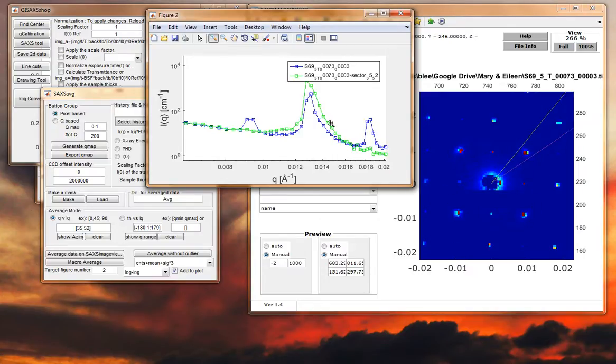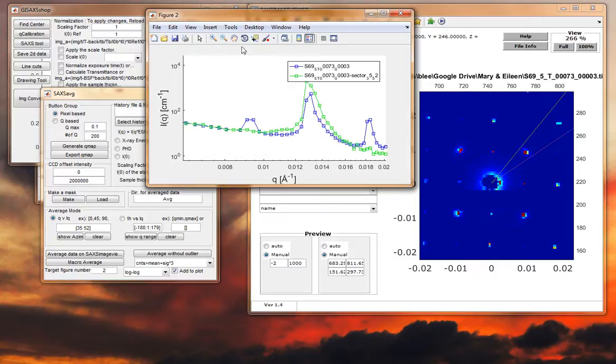But for the green curve, this one peak's intensity is spread around from, let's say, 35 to 52 degrees. So the mean intensity, of course, will be higher. Like this. Good.